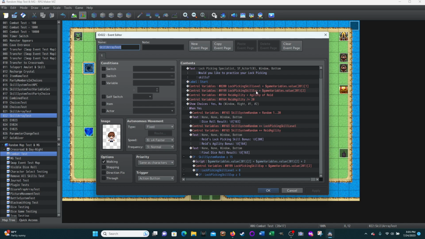This is the tracker for how much experience you have gained in that skill. So it's going to be set to $gameVariables.value. Again, the variable is 201, which is an array, and the position that I need to access is position 2, which is actually the third value, right?